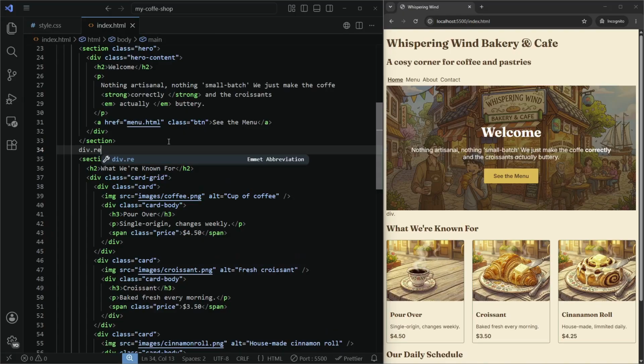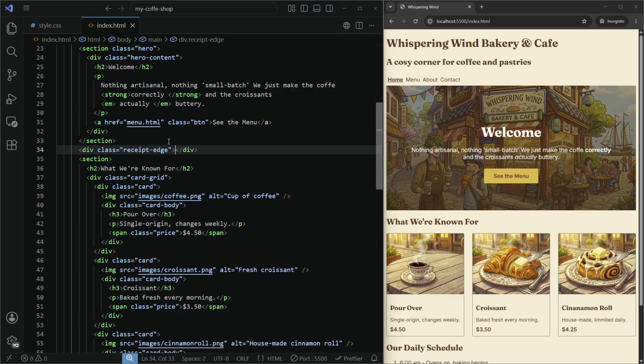I'm gonna name it receipt edge. We are gonna try to simulate an edge of a coffee shop receipt, and it's empty. This is just for CSS styling.